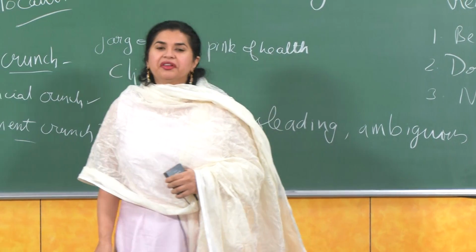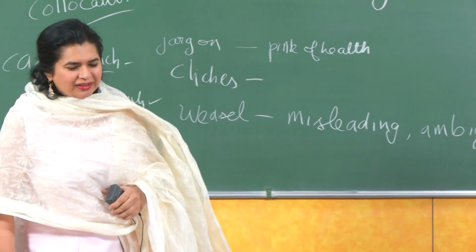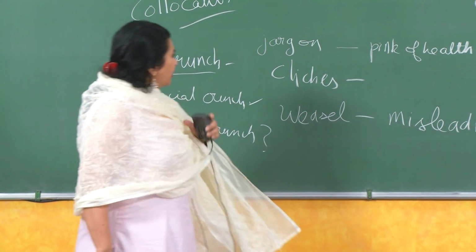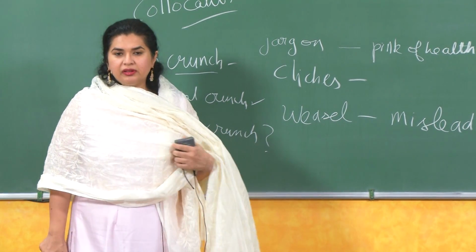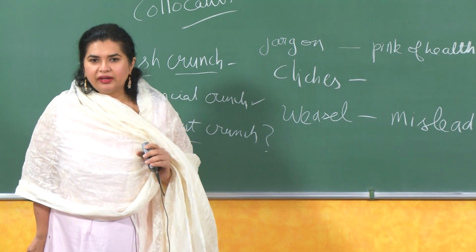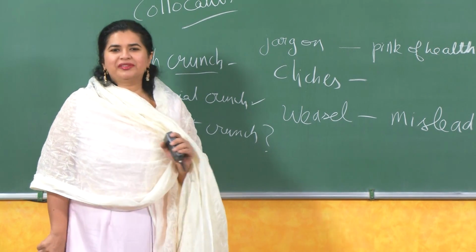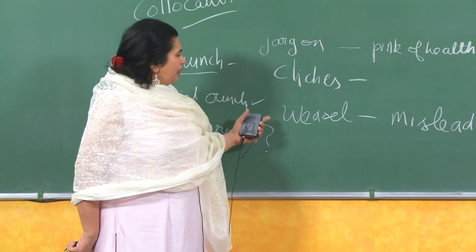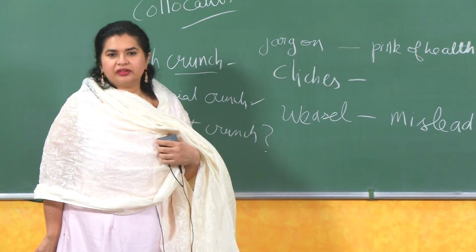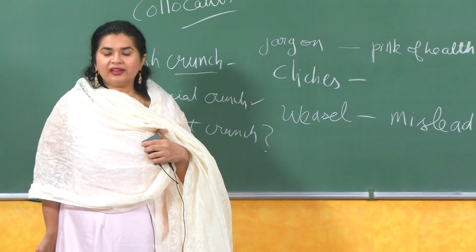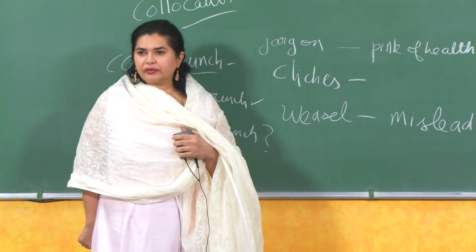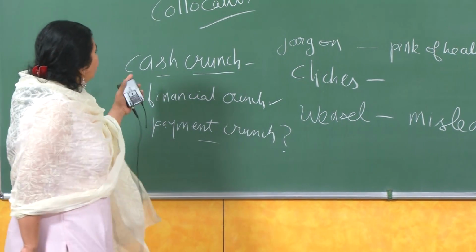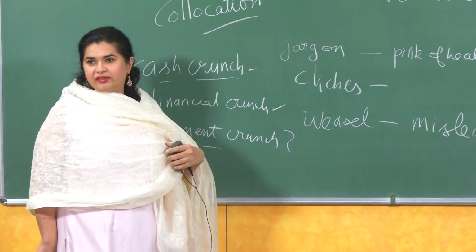Welcome back, friends. In this another class and lecture for business vocabulary, we will continue with developing vocabulary and look at other important aspects of business English. Jargon, cliches, weasel. Look at these three terms: jargon, cliches, and weasel words. What are those? I will explain in a moment. We will also look at collocations.